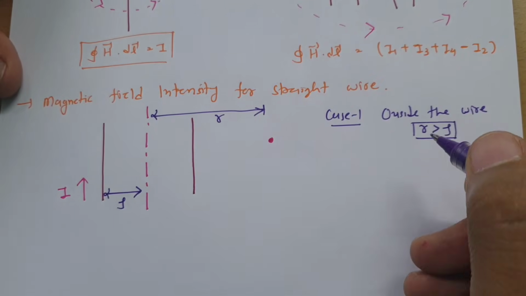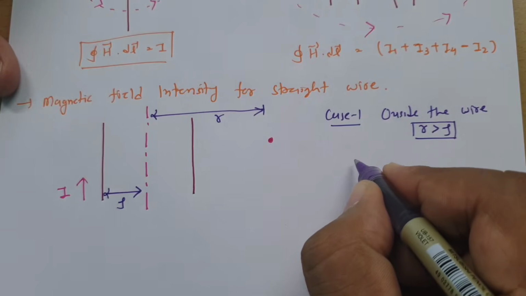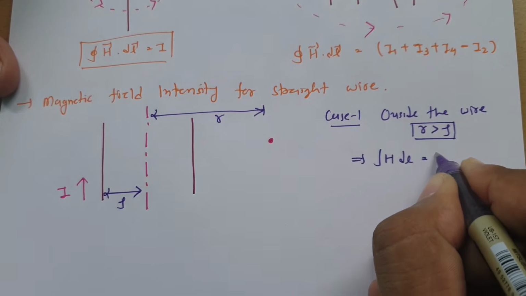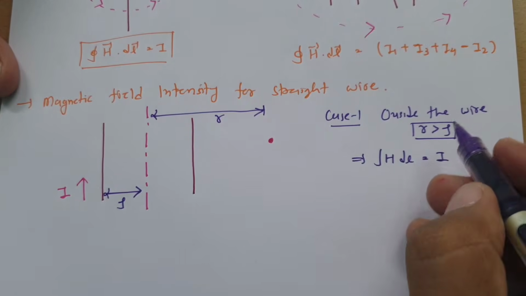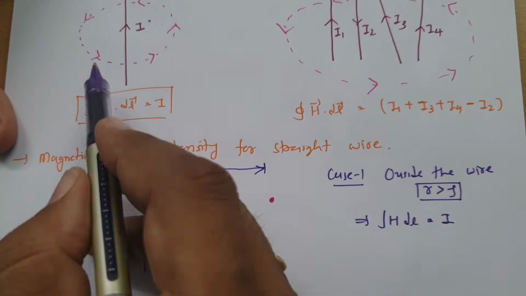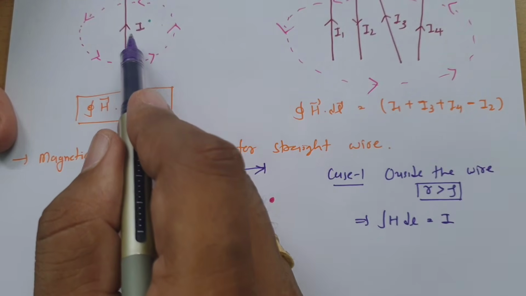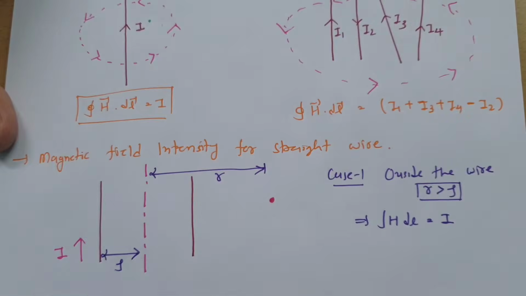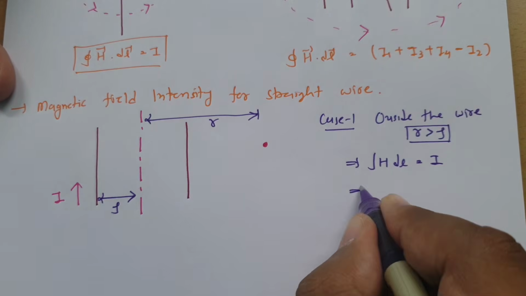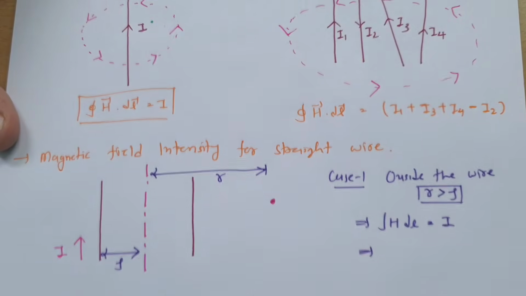Now see, for this there is only one thing that we need to do: just calculate the line integration of the magnetic field, that is equal to the current passing through the wire. And here we are dealing with calculating the total current. So if you see this case, where the distance with respect to the wire, that is r, is given to us, then if you calculate this line integration, it will be 2 pi r, right?